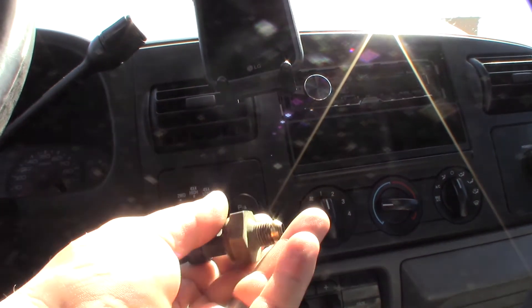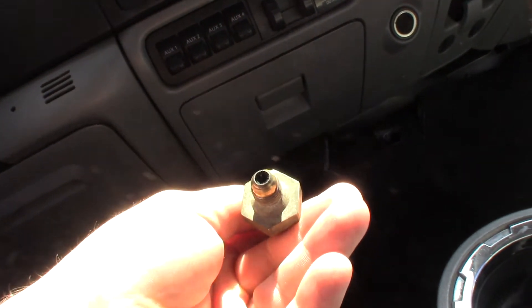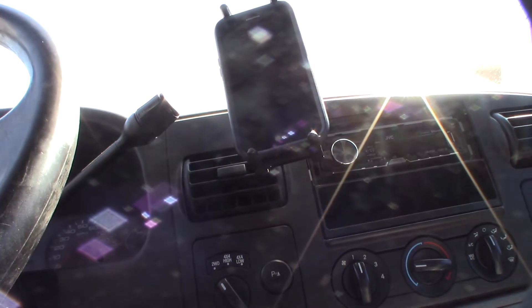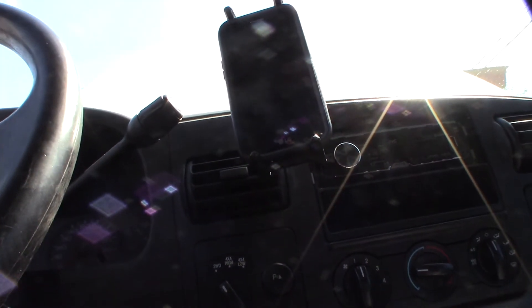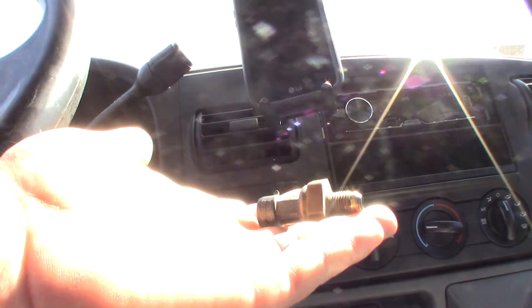This is the original one I took off — you can see it's a little dirty in there. It's weird. It happens in the exact same spot, only at altitude, doesn't happen down at sea level. And when I actually took it up there with this original back pressure sensor, I never had that problem before.